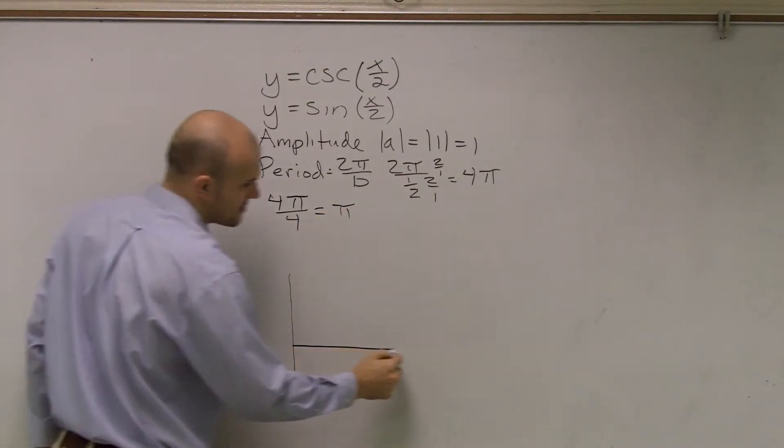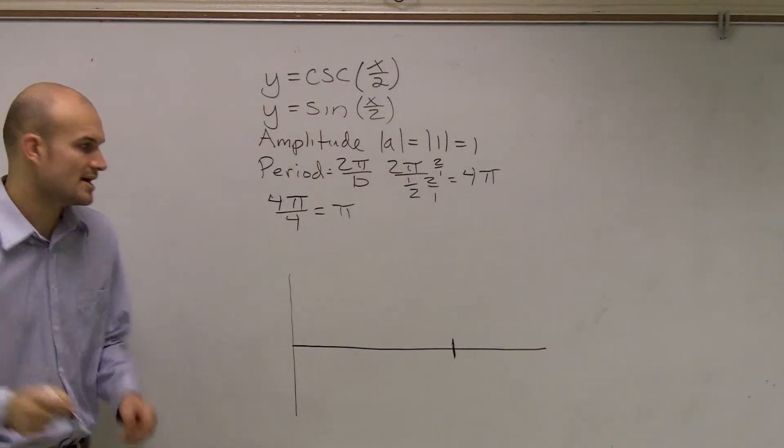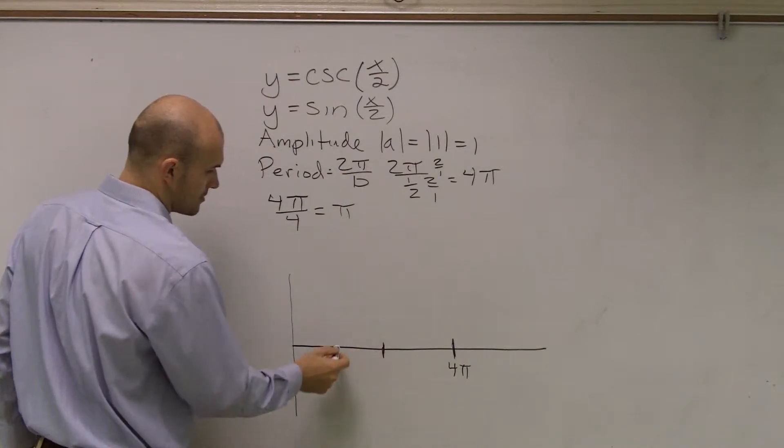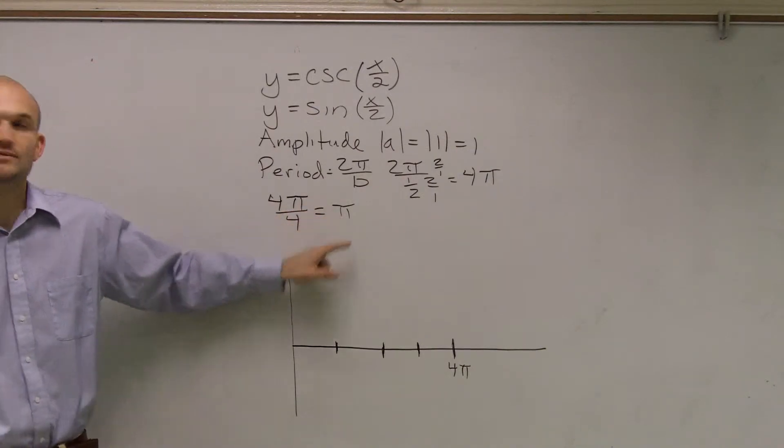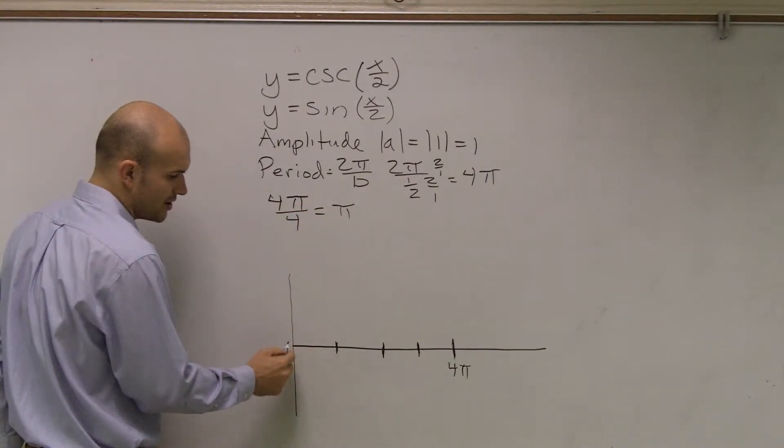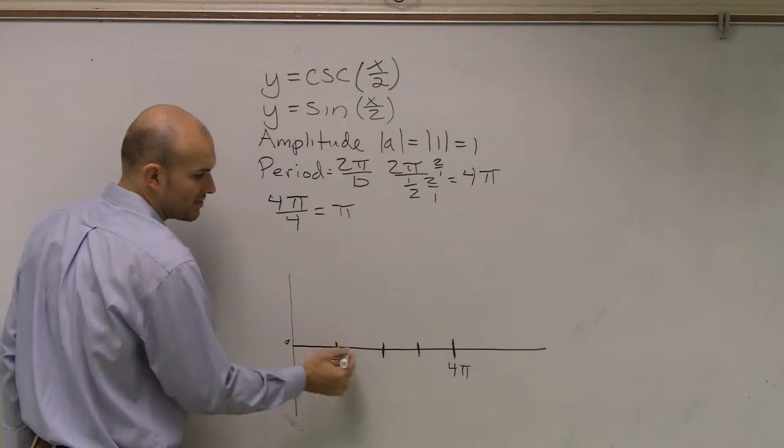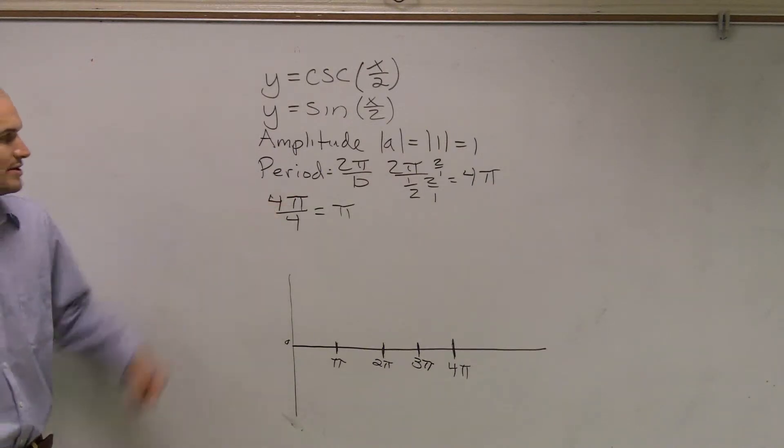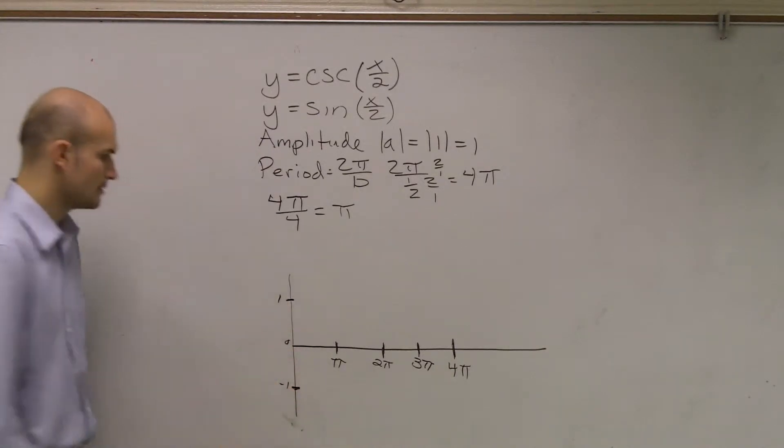So if I was going to go ahead and start graphing this, let's say one period. So that means the time it takes our graph to complete one cycle is going to be at 4π. Then there's 4 important points. So I'm going to evenly break this up into 4 points. And I set each, the distance between each point is π. So the first one from here to here, this is 0. Here is π. So then this one, π plus π would be 2π, plus π would give you 3π. The amplitude is up 1, down 1. So I'll just say there's 1, there's negative 1.